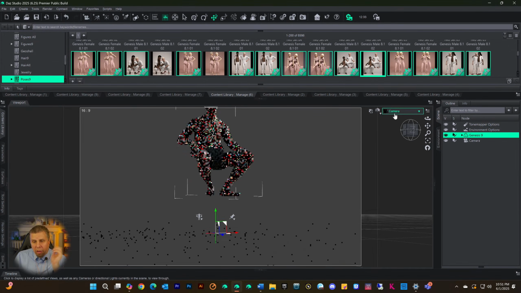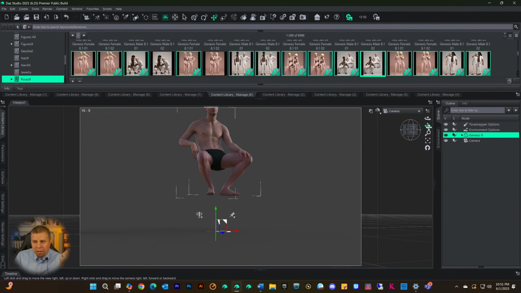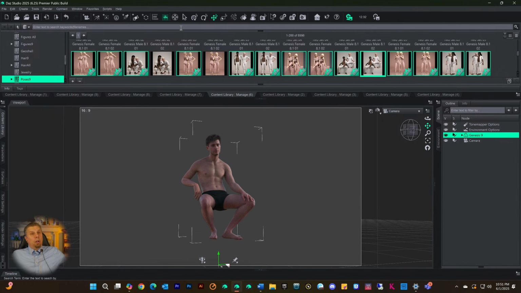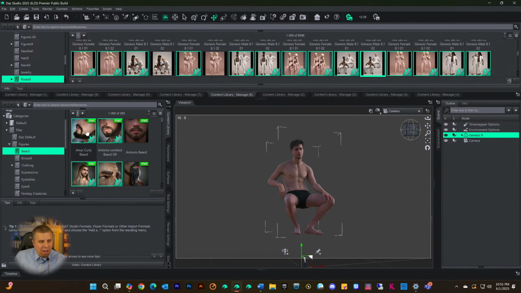Yeah, and as you get the basic, look how quickly, because when you go here to your content library, it's like, oh God, where is everything? Where have I got it all? Where are my poses? Where are these things?